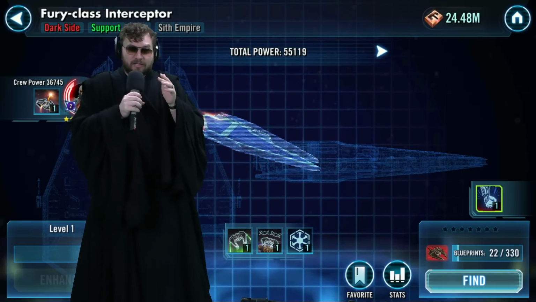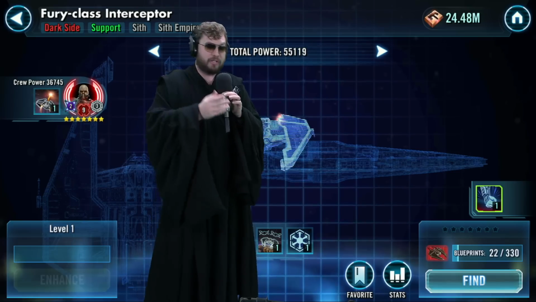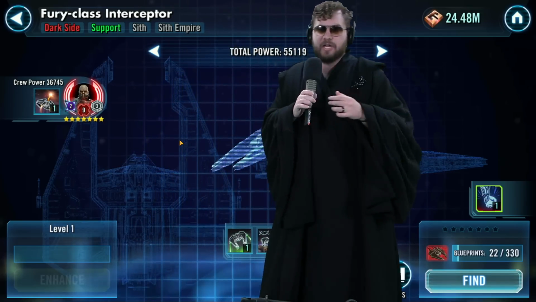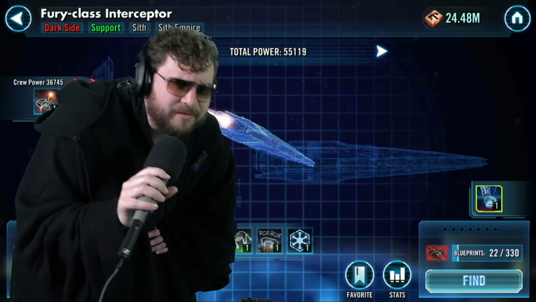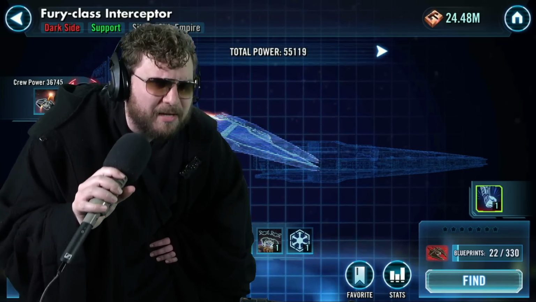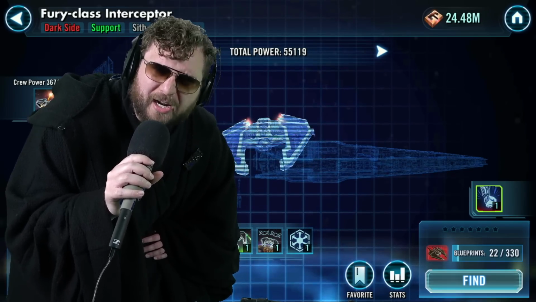If you want to get the Leviathan, you're on track to getting Malgus's Fury Interceptor pretty early. Congratulations. It's definitely a grind, definitely a tough challenge to do so. And at the minimum, maybe start farming the Scimitar, Sith Fighter, Sith Bomber, and maybe getting those characters to 7 stars if you want to start working on something right now.